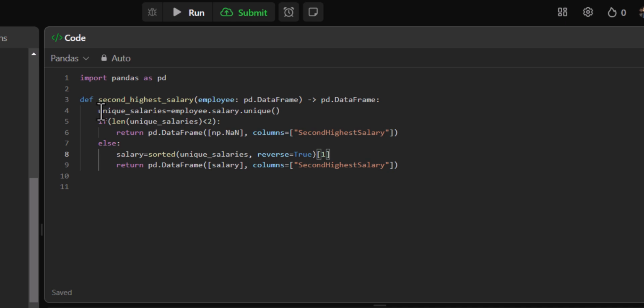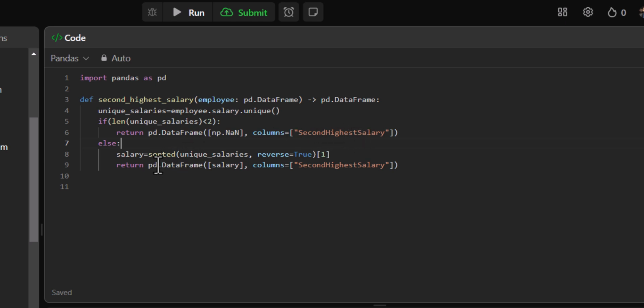We firstly identified the unique salaries to drop the duplicates because we need the distinct second highest salary. We have used the unique method to get the unique salaries only. Then we applied a conditional that if the length of this unique salary is less than 2, which means we do not have the second highest salary, we need to return null, with the column name of second highest salary.